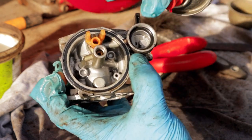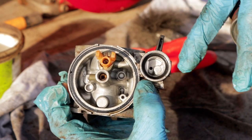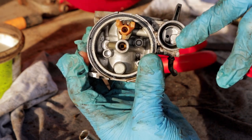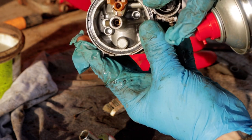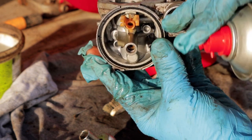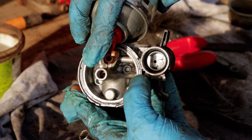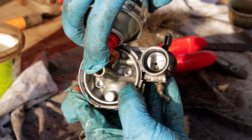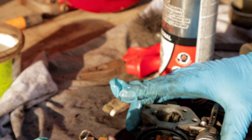Good, and I can see that's not blocked because when I spray down here, this is where our fuel comes in from that fuel pipe. It goes in through here, into this sediment catch here, which when that's fitted would catch any little bits, and then that goes down, and this float valve is the initial bit which lets our fuel into the carburetor. So if I spray down there, we should see some fuel come out here if it's not blocked, or some carb spray. Yeah, just there, brilliant. Needle valve, a little spray off, and I'm going to get that back together.